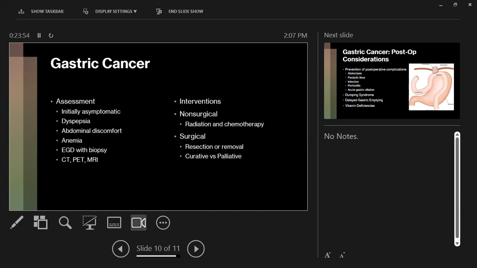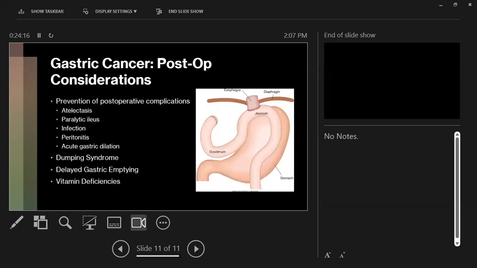So then these patients are typically having a removal. And these are more palliative measures, or measures for the patient to be comfortable, because if it's already progressed into the lymph tissues, then results from the surgery are not going to be beneficial except for comfort measures. So considering the different surgeries that these patients can have, they can have partial resection of that stomach, or they can have a total removal of the stomach. And oftentimes, if that is done, then they're going to have this anastomosis, or that where they connect the esophagus to the jejunum. And you can see in the image there.